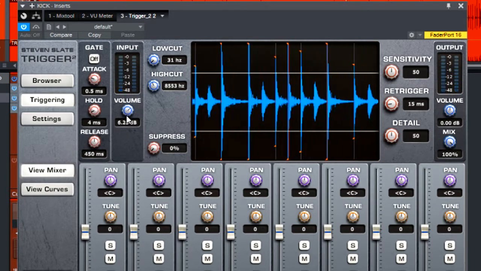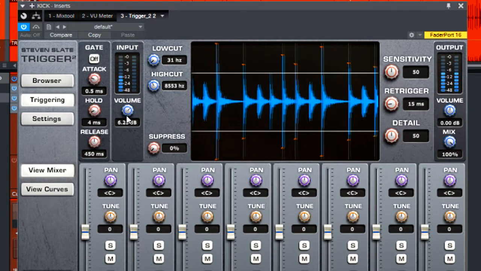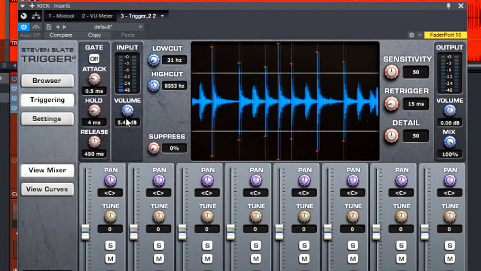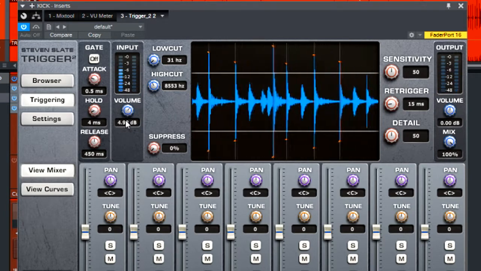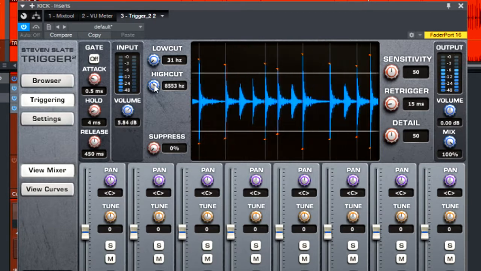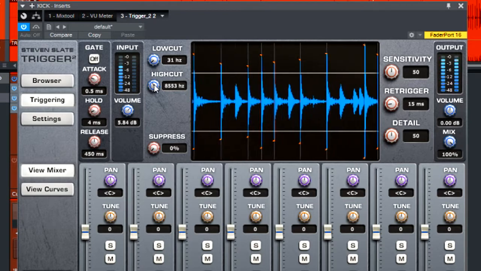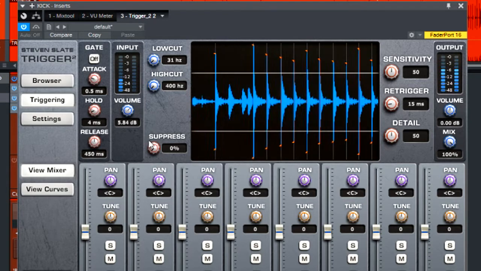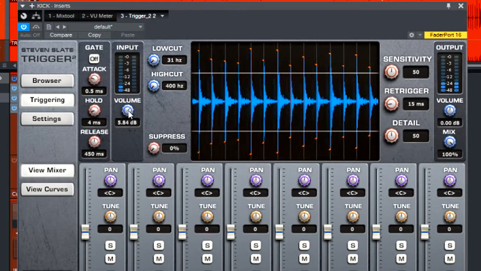Yeah, so I was probably cutting some of that out before. Okay, high cut. I'll probably cut everything after 400 hertz, why not?